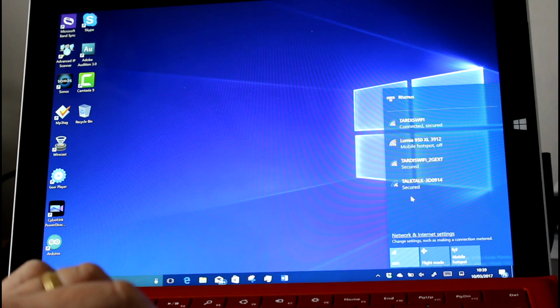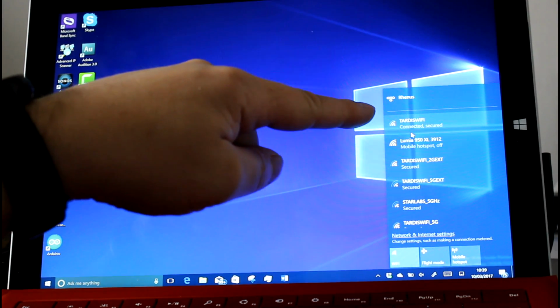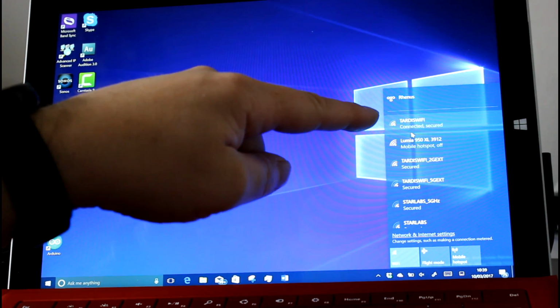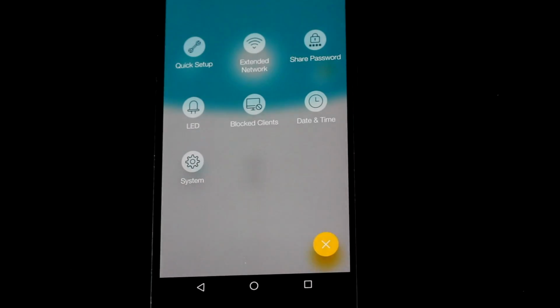So by just plugging that device in, in my hallway or my landing up here, I've got a much stronger signal strength than I had previously. So let's have a look at the app. Okay, let's have a look what we can do here.